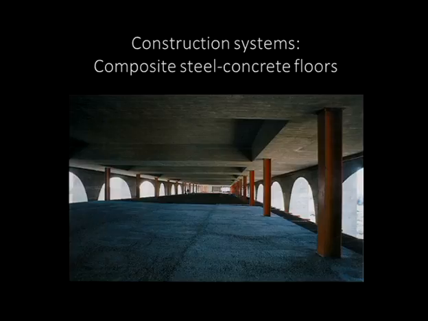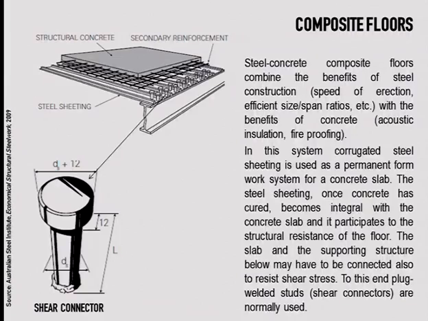So what is Bondek? You remember that in the lecture about concrete we spoke about lost formworks. Well, Bondek is one of these lost formworks. So what we do, we have this corrugated sheet of steel that is placed underneath. So that's the place where there are tensional forces due to bending. So that's where we want steel. We use it as a formwork to pour concrete. There is still a reinforcing mesh because concrete tends to shrink. So we use that also in the upper part to avoid and control shrinkage.